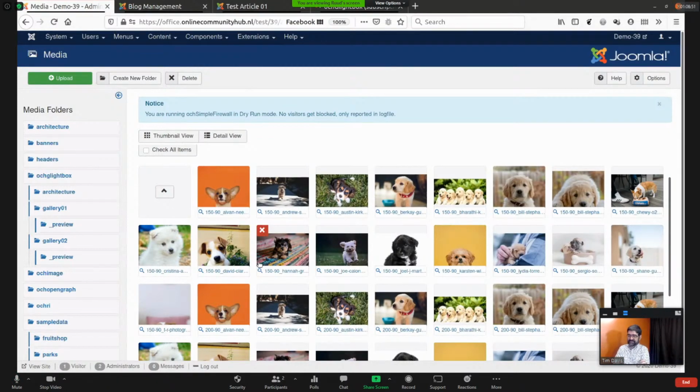Yeah, that's also what happened when you did the video on OCH responsive images. You pushed in a lot of these large images, and then you got a white page. Yeah, that's exactly what happened, which you were watching on vacation. Yeah. Don't do that. So I learned from there.